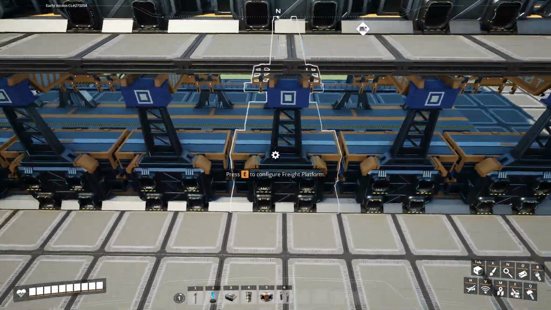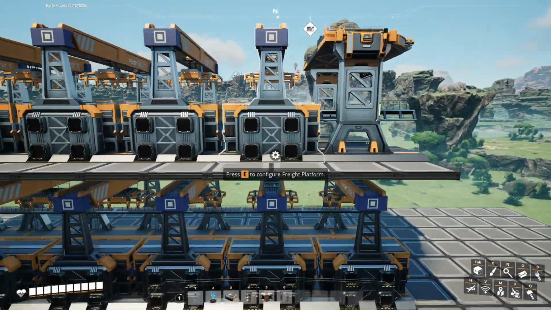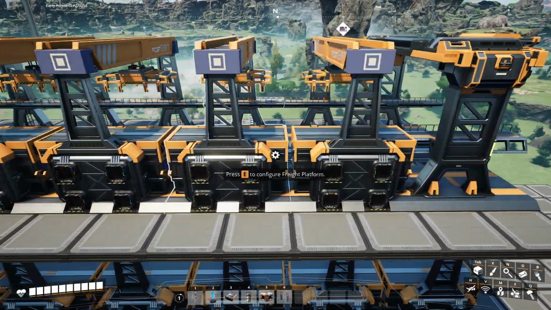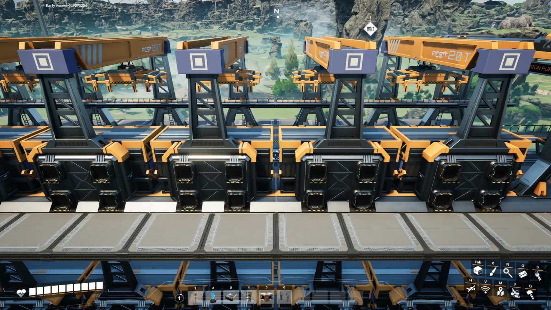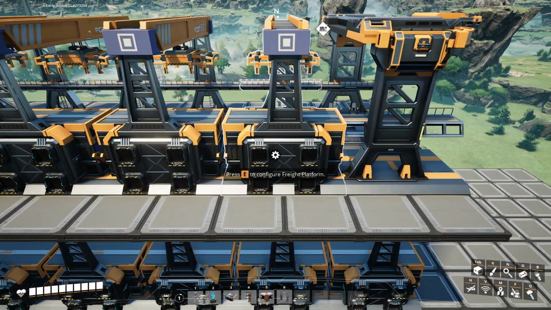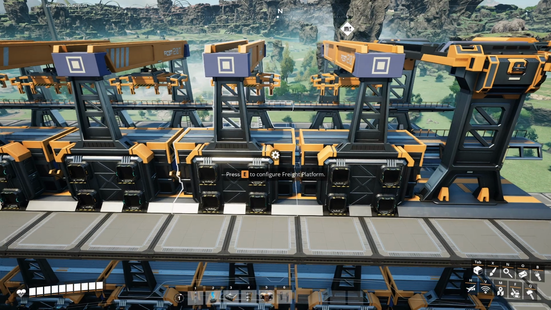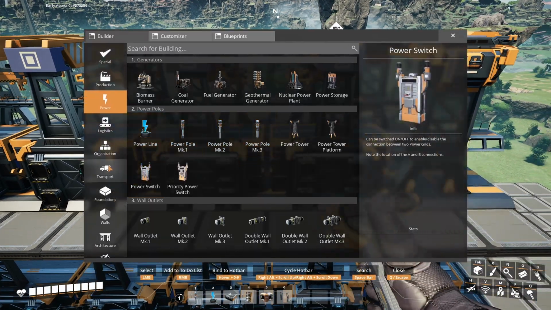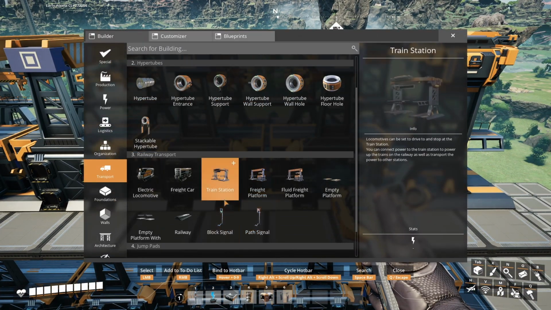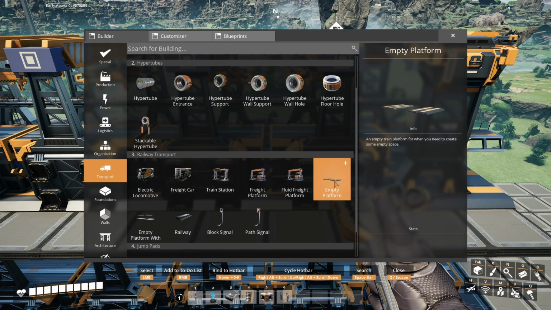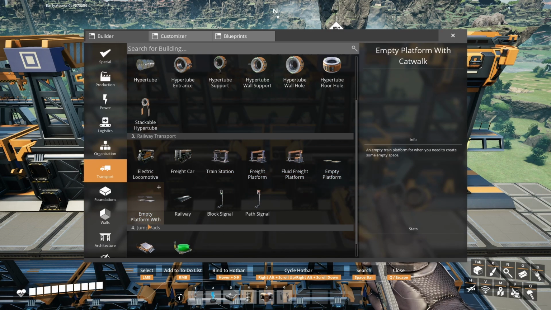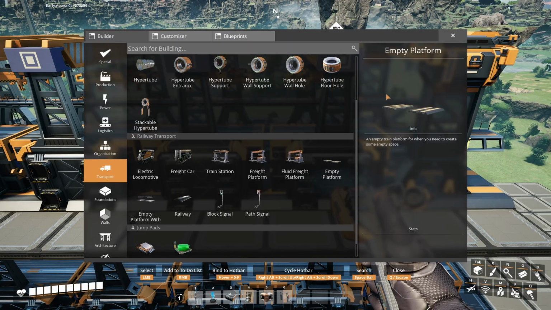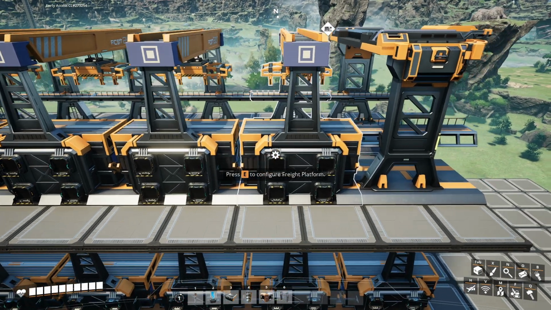And then you can think, okay, if I'm already dedicating this one to one factory, this one to one factory, then make sure that if you're making a new train line, these are just normal filler ones, empty platforms, rather than an empty platform with catwalks. That's all you gotta do.